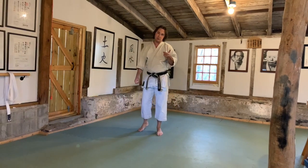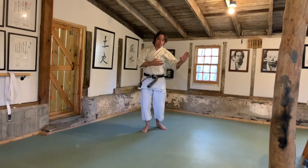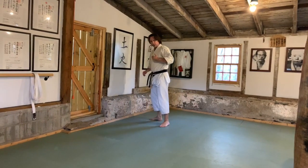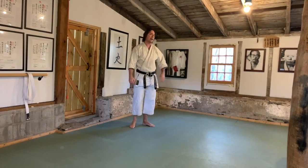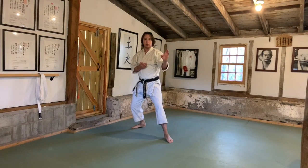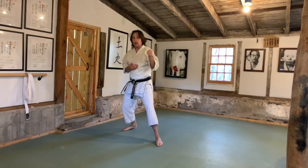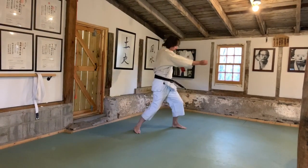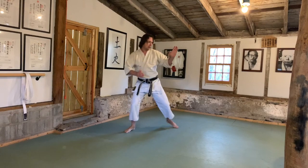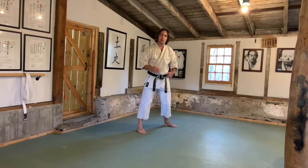If you remember rightly, the theme in Heian Nidan is you're constantly late, at least in my interpretation. So everything in this is... goodness, that was lucky. Right, and same thing here. If I think about my body center moving towards a target, remember, distance is directly proportional to time. If I'm here and I made, say, uchi uke, I've moved a long distance towards my opponent in zenkutsu dachi. If I'm here and I made soto uke, again, I've moved a long distance. By going the gyaku hamae route, it keeps my body center relatively back, but gives me all the advantage of having my weight forward in the front leg.